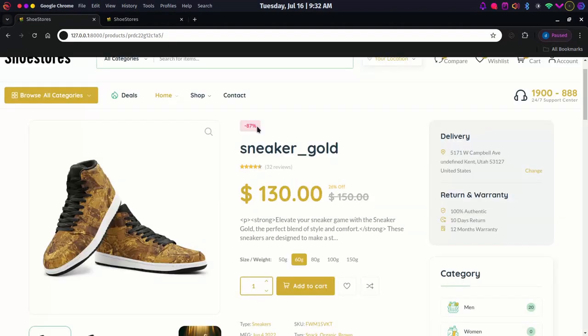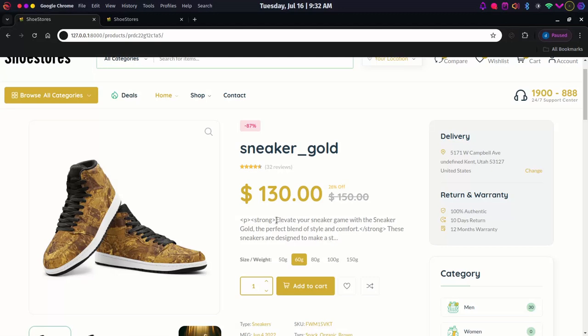You're also getting the description, but if you look at how you're getting the description, we're also showing these tags, the P tag, like elevate your sneaker, blah blah blah. And then you're also getting 150 characters, you see at the cards when 150 characters are reached. So let's eliminate this.